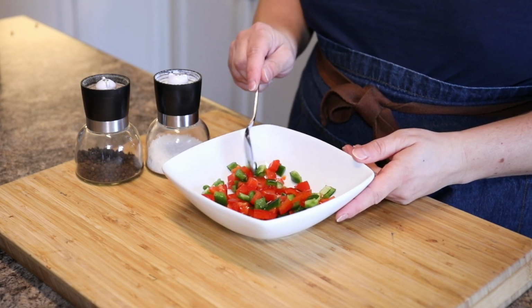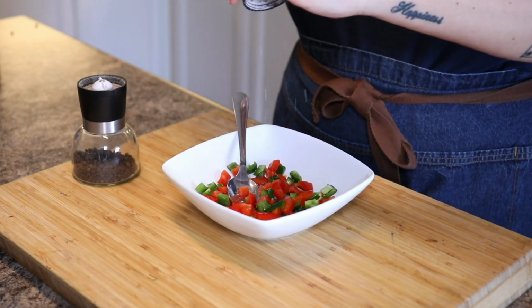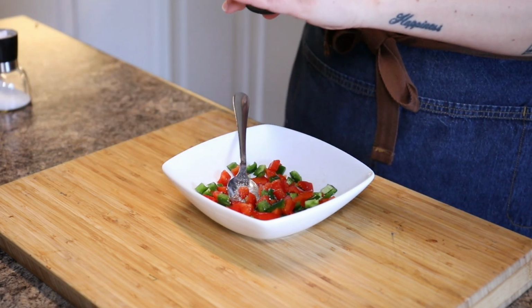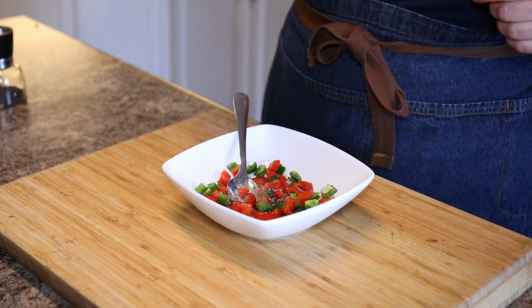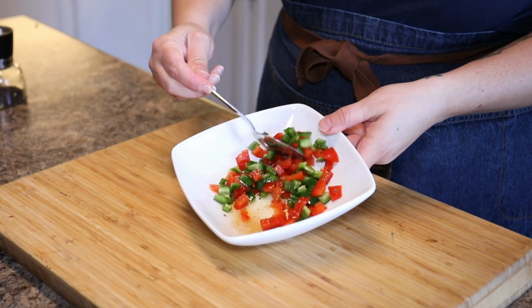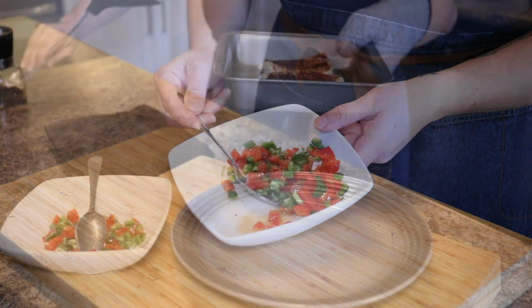Give that moisture just a little mix around, and we're gonna add salt and pepper as well to this. Give it a nice little sprinkle. Salt and pepper is always how much you want. A little bit of olive oil gets drizzled in there as well, and let's give it a mix.